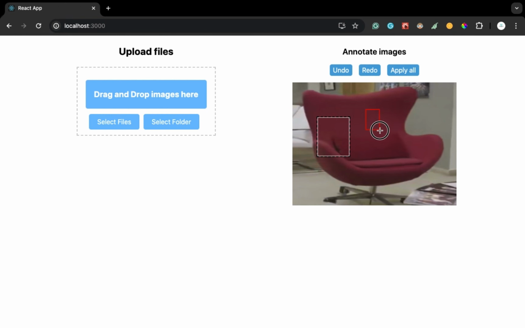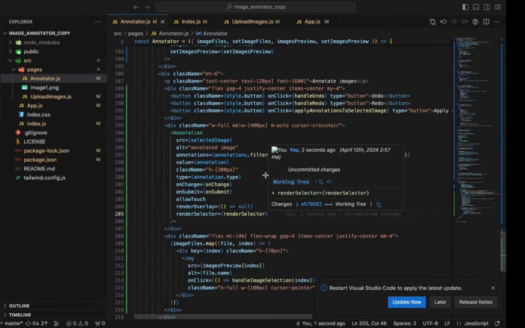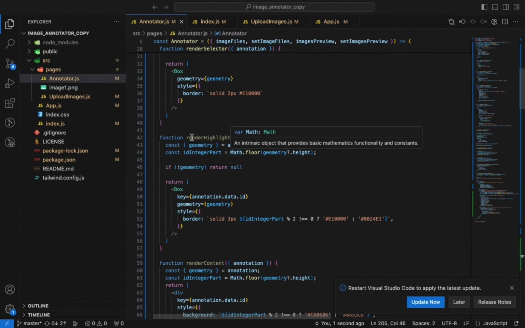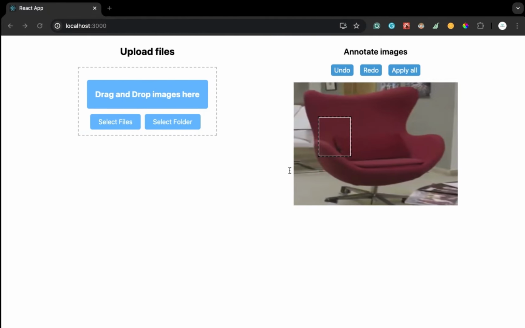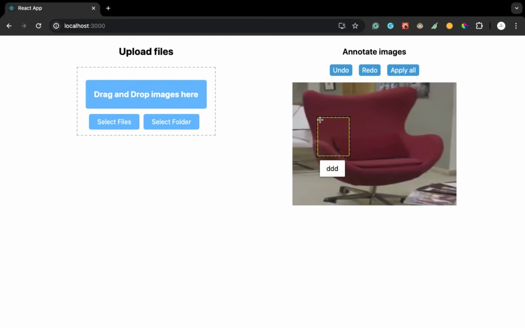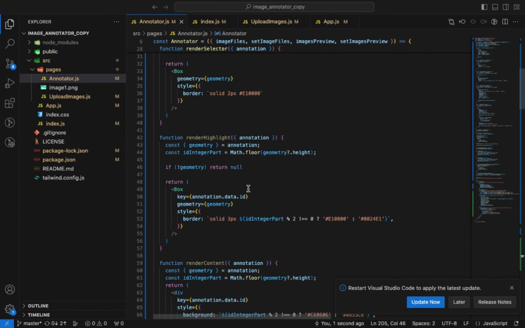Okay. Then next for the render highlights, this is this styling here. That's the highlights. So here we are setting the border color to be red or blue depending on the height of the geometry.